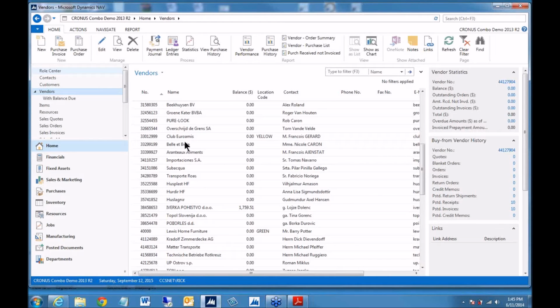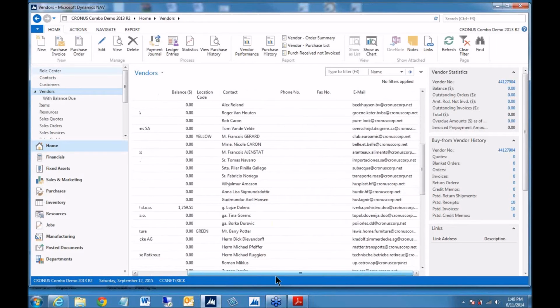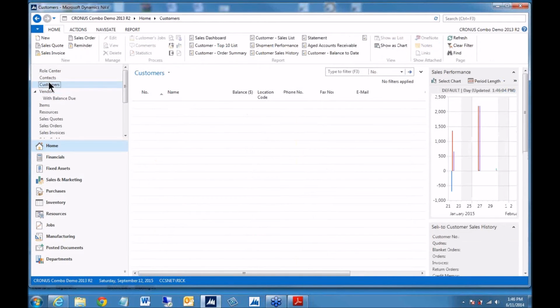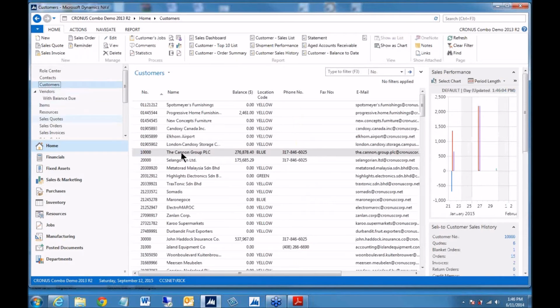So I wanted to show one other filter. I don't know if this is the best place to do it. I want to do it from the customers. Okay, so I'm going to switch over to the customer list, and I want to show how you save a filter, because sometimes you really want to save a filter that you've applied, and this is pretty nice.